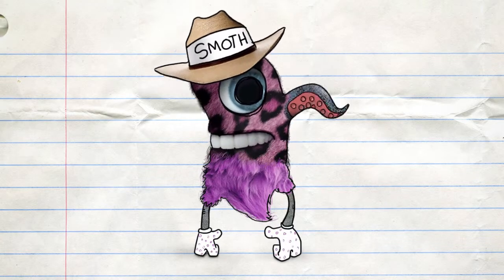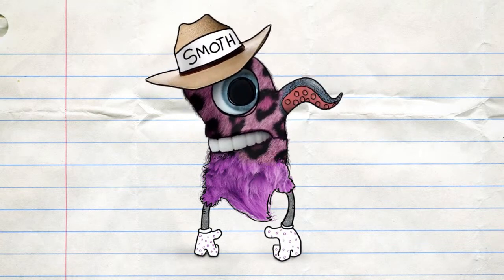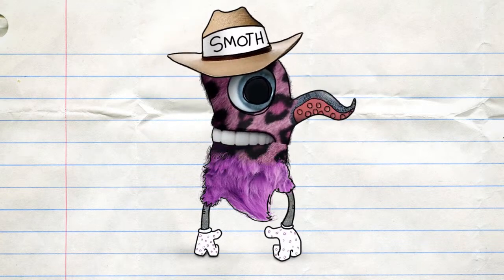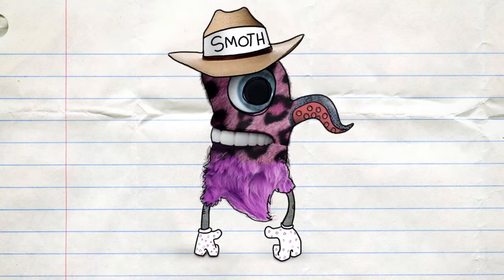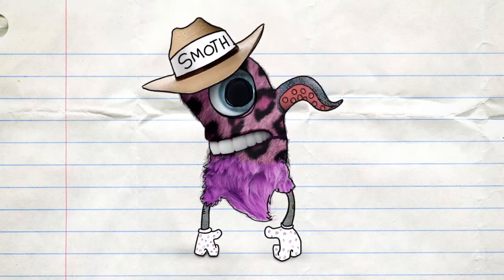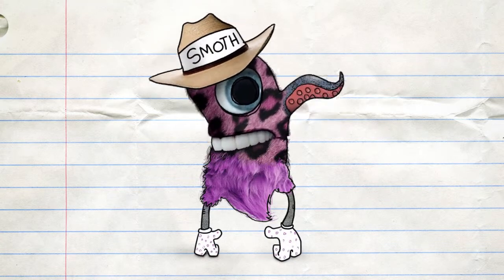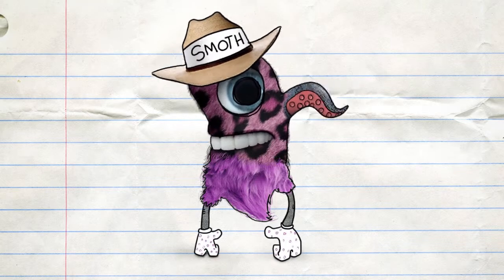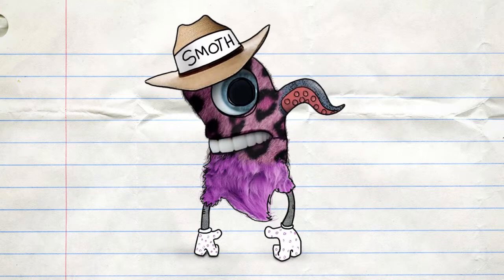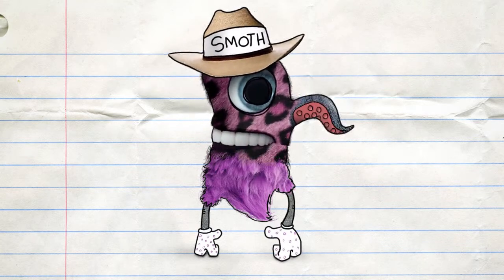I once had a 3D printed tentacle prosthetic before old Sally regenerated. I had a dream that once I crashed my Segway into a frozen banana stand and got to suck the banana off my back hairs. And when I woke up, my tentacle was gone. It turned out, after much examination, that I had eaten it. But it's back now, and it doesn't hurt, so I guess it's all good.